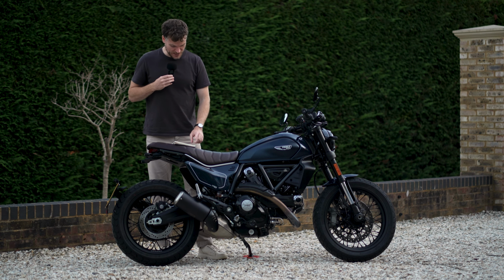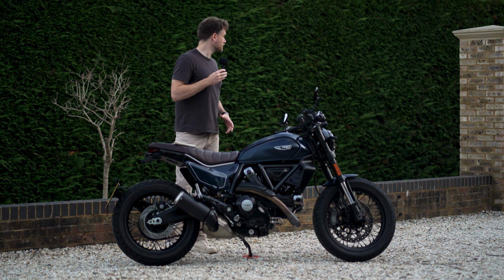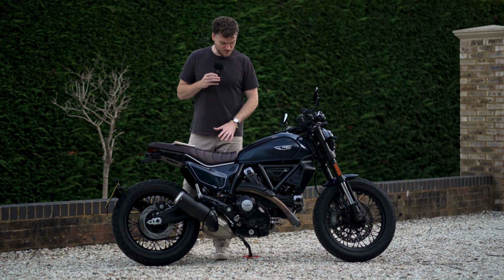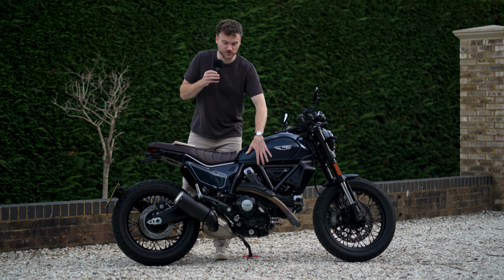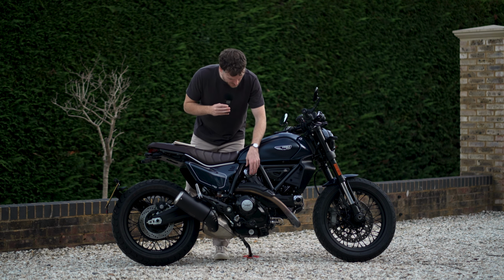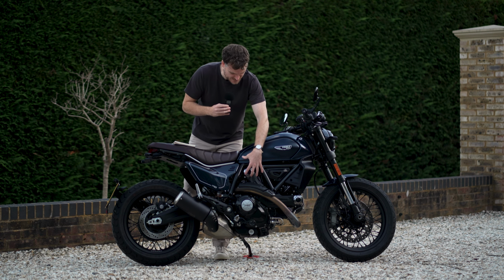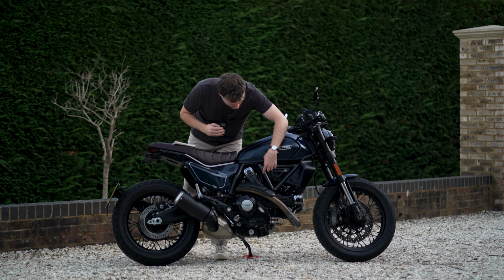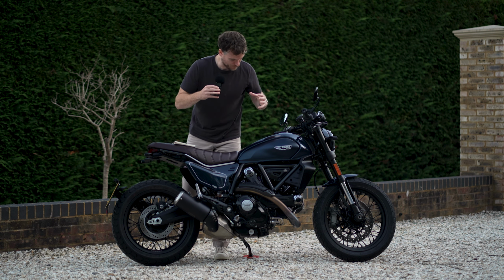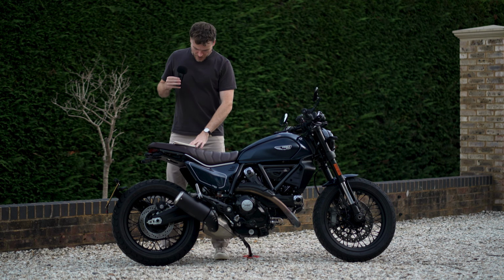That's quite cool. Anyway, it has the L-twin engine that we all love. Absolutely adore the L-twin. Honestly, I can't fault this engine. And one of the features that I've always loved about the Scramblers, especially from Scrambler Ducati, is the idea that the bike is built around the engine. The engine is suspended in here. There's literally bolts there, just huge long bolts suspending the engine. It's all built around it. I just think that's such a cool feature rather than having a frame where it slots into.